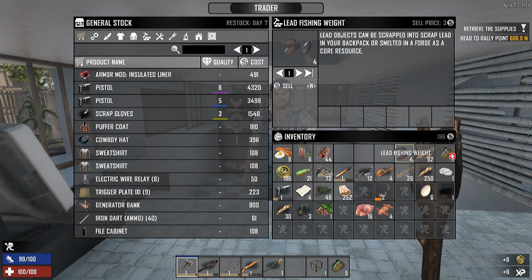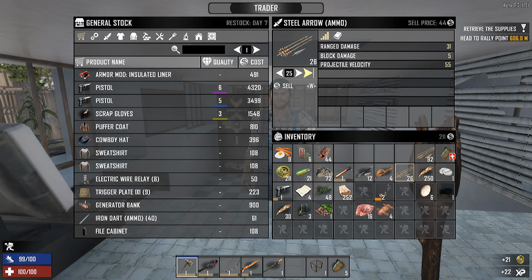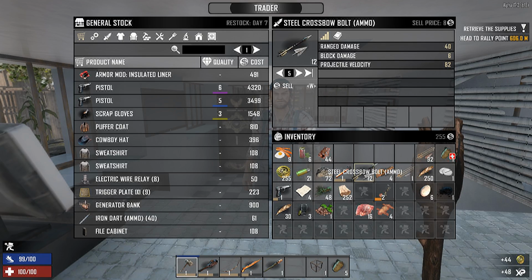And can we sell the lead? And can we sell the steel arrows? He took all but one. And can we sell the crossbow bolt? Okay, so now we have 272.